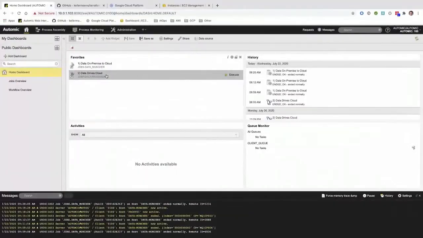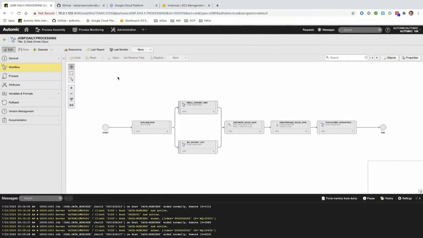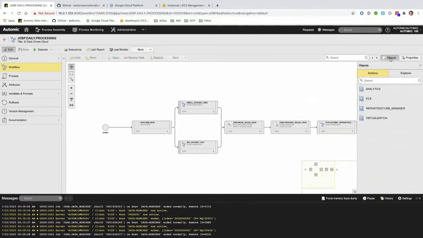So when we look at this workflow, you'll see it has actually a couple of capabilities. The first one here is sizing the data. So this will find out, is it small data, is it big data? The way I look at it is, if it's less than 5,000, it's small data. If it's more than 5,000, it's big data. And you'll see here in these 2 spots as well as here is an action pack Automic delivers. So action packs are predefined capabilities. There's hundreds of them in the marketplace.